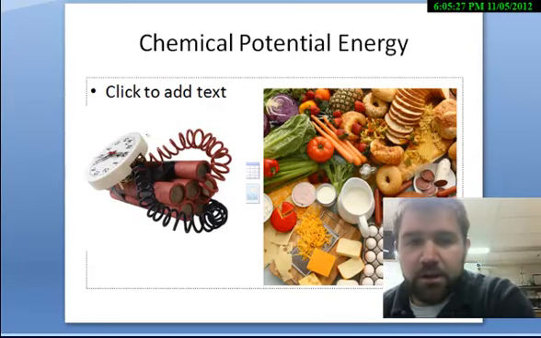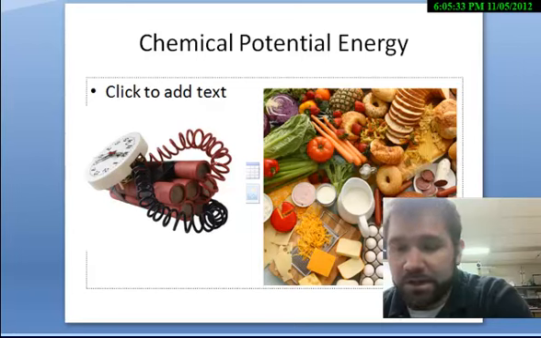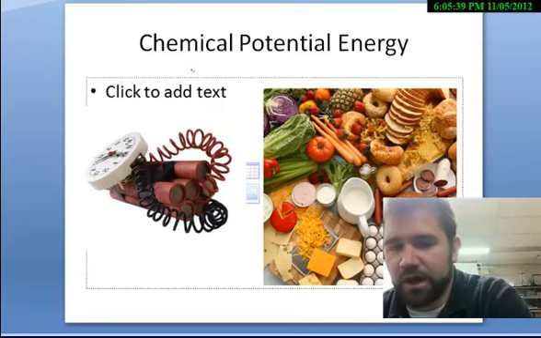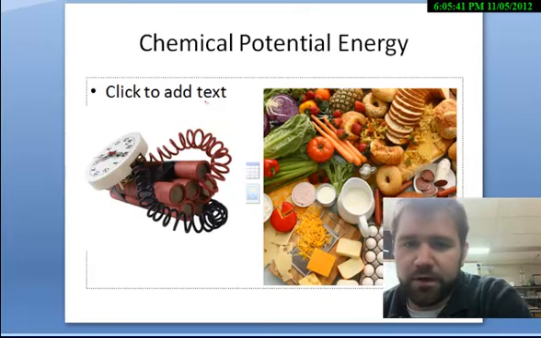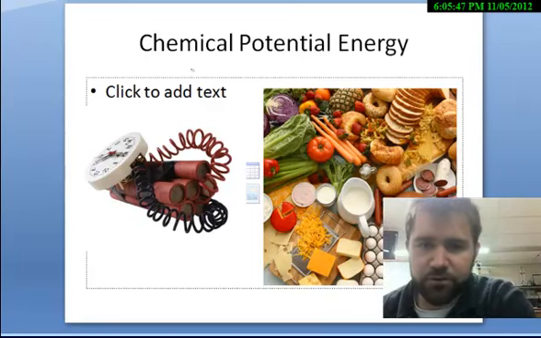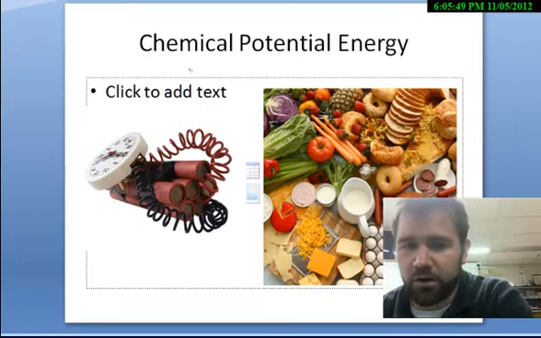If you light dynamite, it explodes, and has the ability to cause a lot of change. Food has the same type of chemical potential energy. When you digest food, you are releasing the energy stored in the bonds in that food's molecules. This is also energy that's stored in wood when wood is burned. Gasoline has chemical stored energy in it. That's why it can power our cars and cause our cars to move down the side of the road.